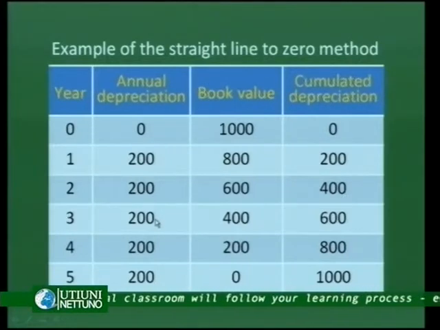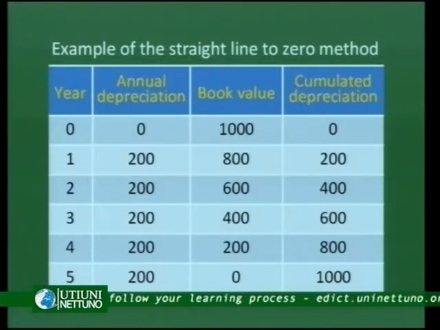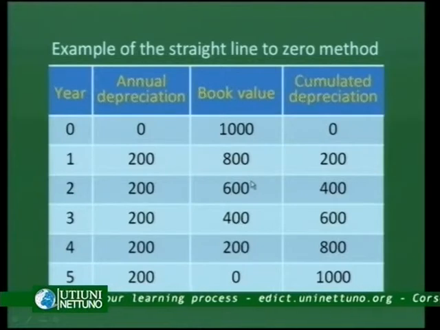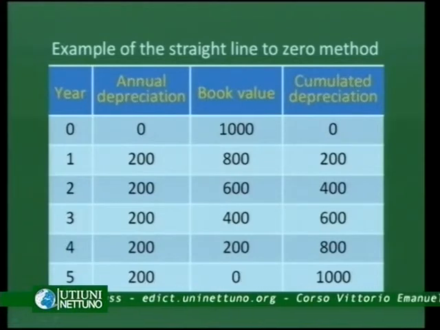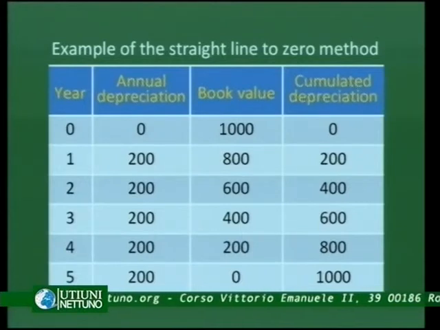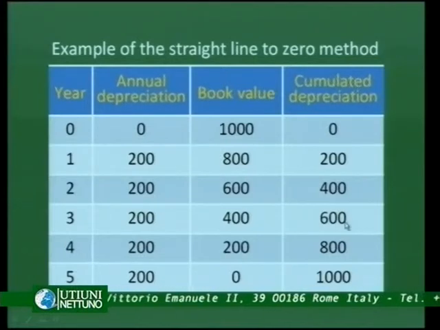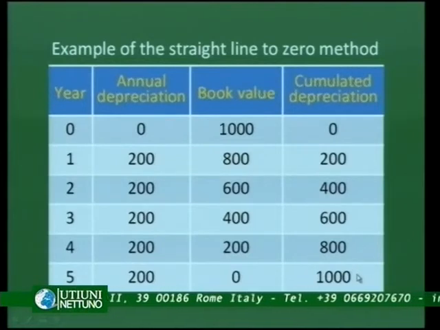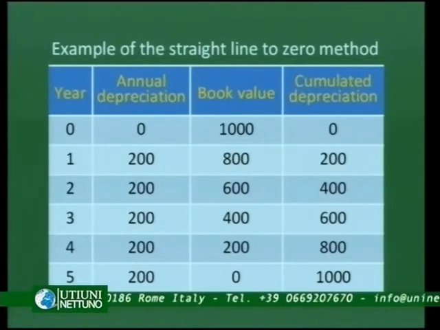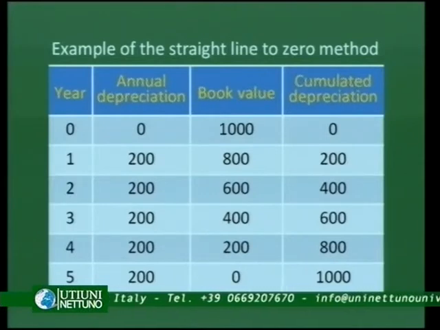As we move from year 2 to year 5, we'll have 3 more annual depreciations of 200, and the book value will decrease accordingly until arriving to the value of 0, that is the value that we set as a final value for this asset at the end of its life. And you can see that also cumulative depreciation increases until reaching 1,000. So when we arrive at year 5, cumulative depreciation is 1,000. This means that we have fully depreciated our fixed asset and we don't need any further depreciation.